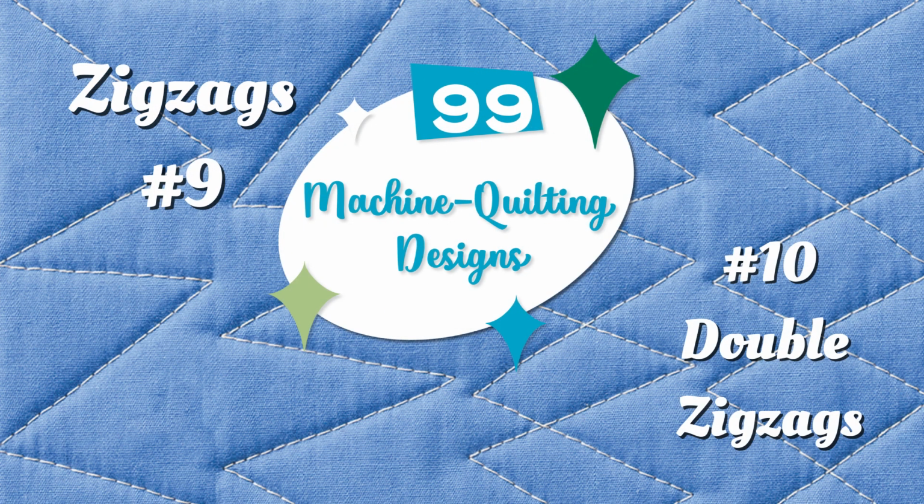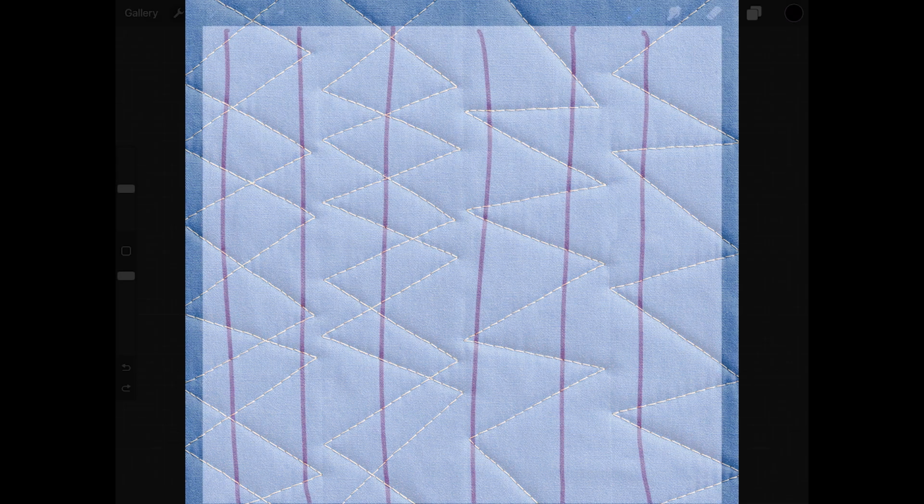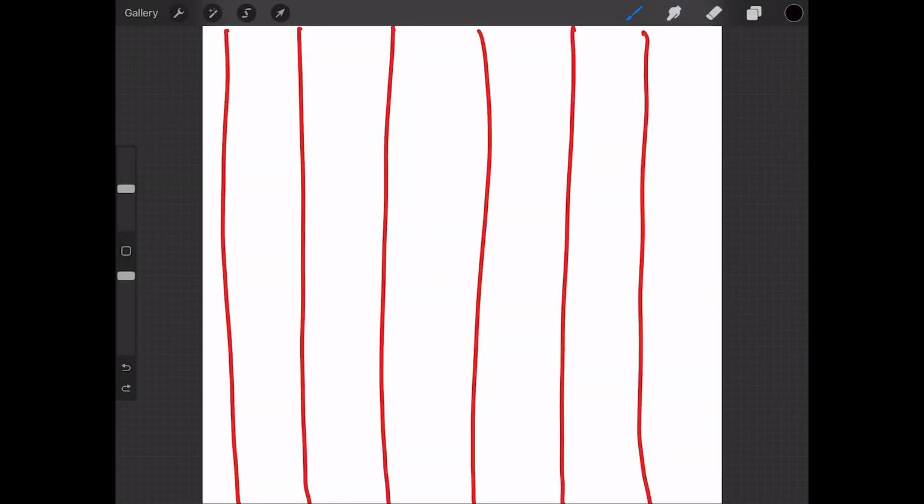In this episode, I'll show you how to quilt design number 9 from the book called Zigzags, and then design number 10, double zigzags. First, let's sketch them out, and then we'll quilt them. So for some walking foot single zigzags, I am going to start at the top of my sample, and they're going to represent the seam lines on my quilt.